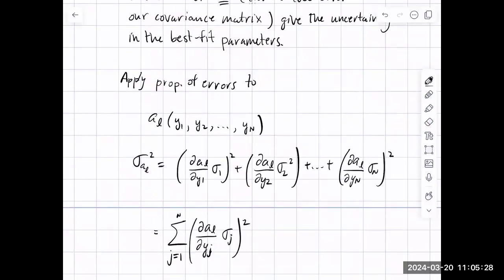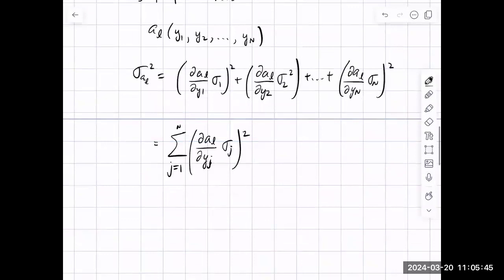Okay, so in order to actually do these partial derivatives, we have to write down an expression for AL in terms of all of these variables, the measurements of the y values. So let's do this by an example. If m was equal to 3, let's imagine, I think last time we did all of our examples, we're going to do a fit to a quadratic. So it was like a1 plus a2x plus a3x squared.